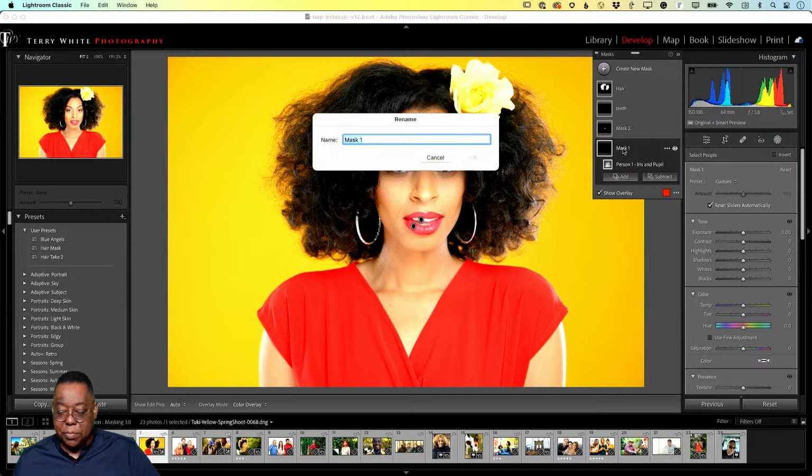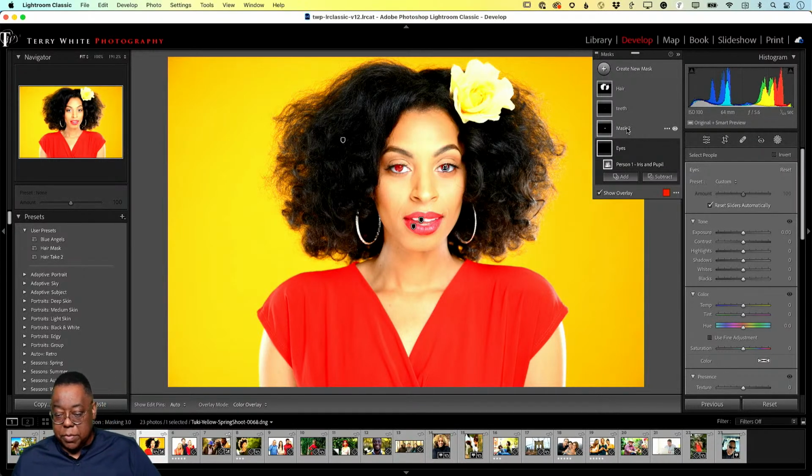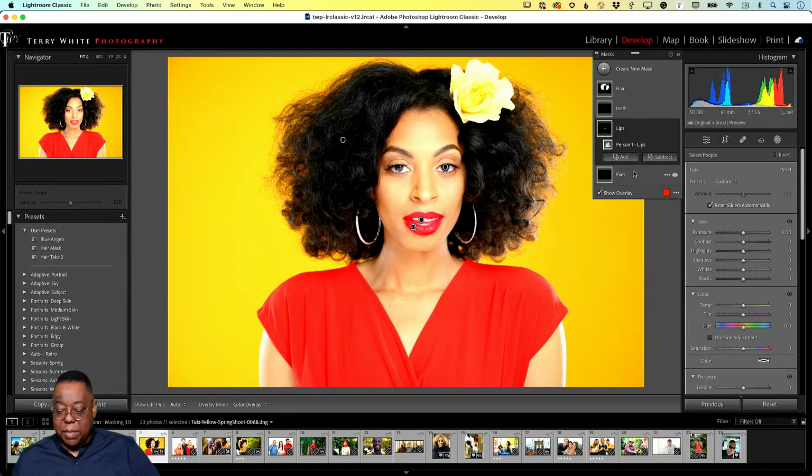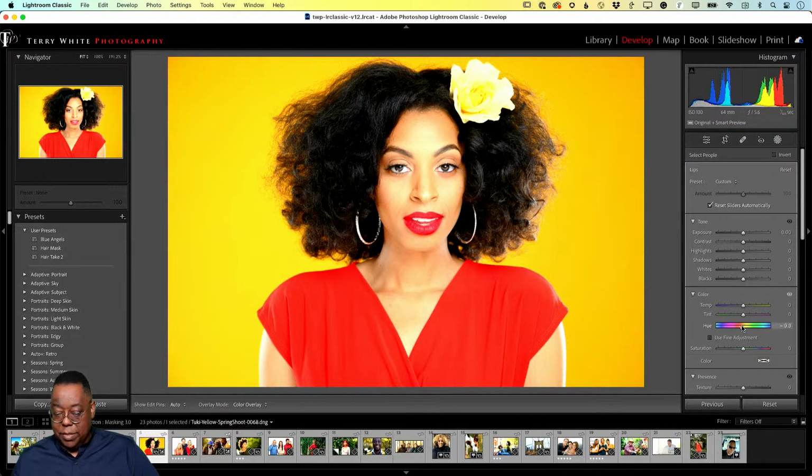That's the pupils. Okay, I'll just say eyes. All right, and this one is lips. Okay, so now that I got them all separated out and know which one's which, I can click on lips, for example. And now that I got lips selected, I can go ahead and go to town on changing the color just that easily.